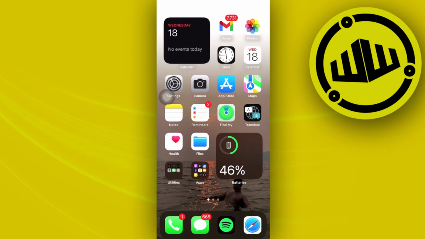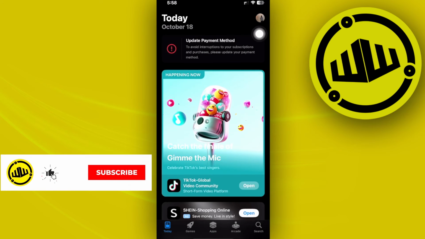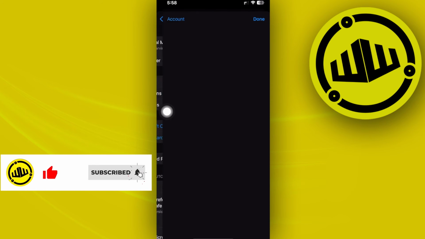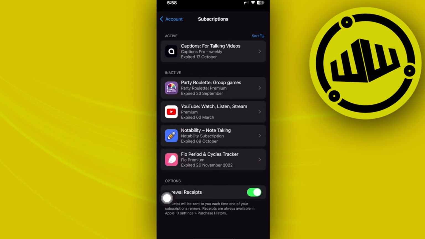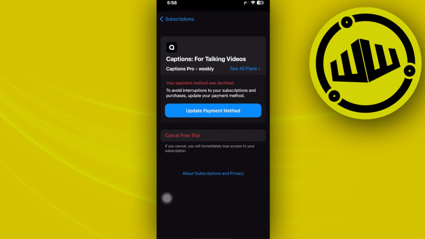So in the case that you are experiencing this issue, one of the quickest fixes we could do to solve this is you need to go ahead and have a zero account balance. And you also need to cancel all of your subscriptions so that you're not going to have issues like this. So all we need to do is to locate and launch the App Store, tap on your profile on the top right section, and then tap on your subscriptions over here and try to cancel all of these. So if you do have the option to cancel the subscription, just tap on that, tap on cancel, and that's going to solve your issue.